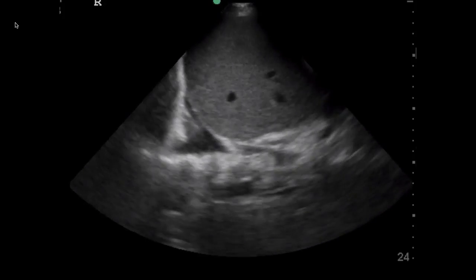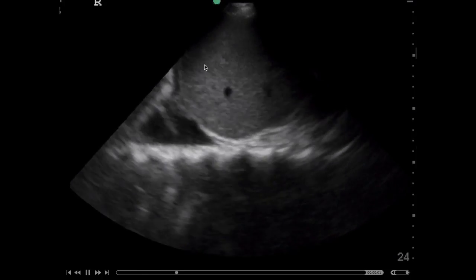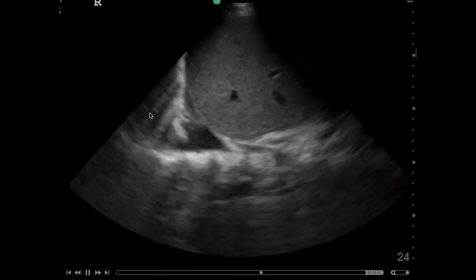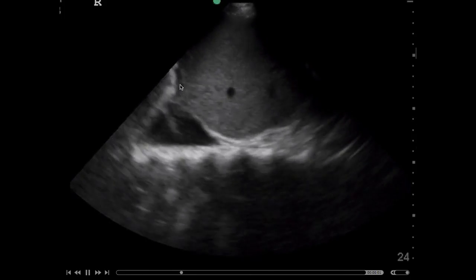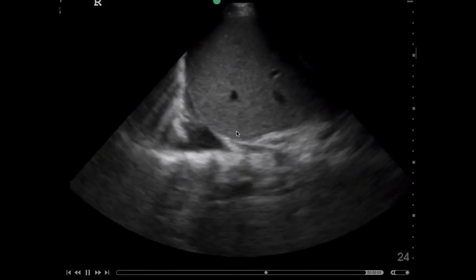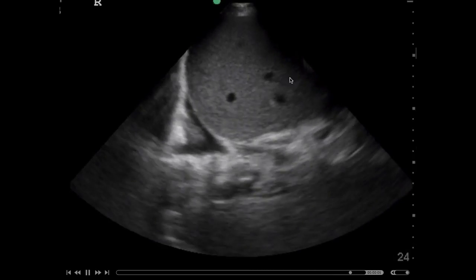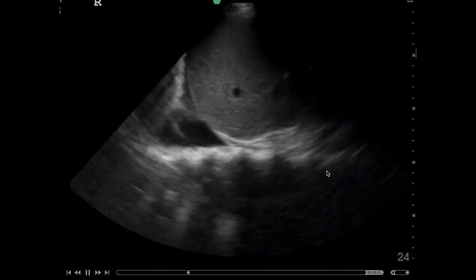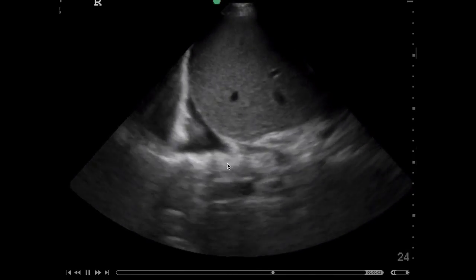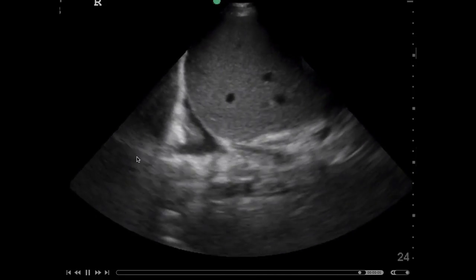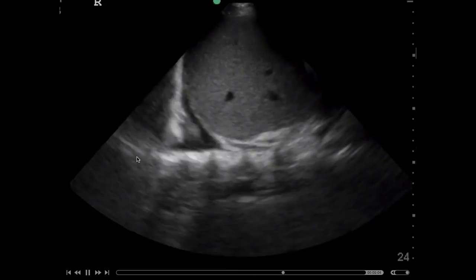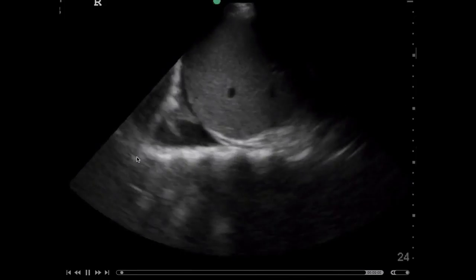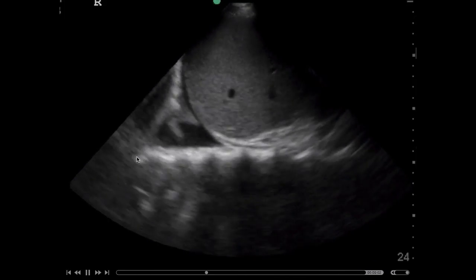Contrast that with this image right here. First, let's look at the Mirror sign. If we look below and above the diaphragm, we see that the textures are different. This anechoic fluid collection right here represents a pleural effusion right next to a liver. Next, I want you to look at the spine sign right here. We see a spine here, spine here, spine here, and we see it extend all the way past. The reason that we can see it above the diaphragm is because there is something that's able to transmit sound to the thoracic vertebral body so we can see them. In this case, it's a pleural effusion.